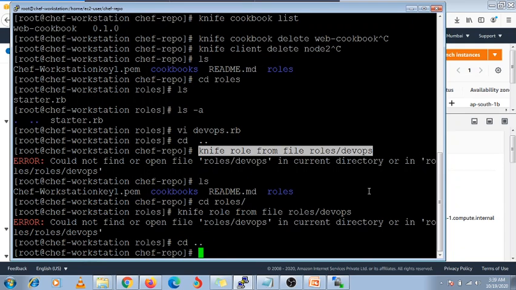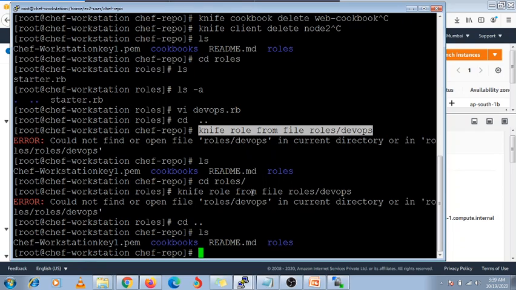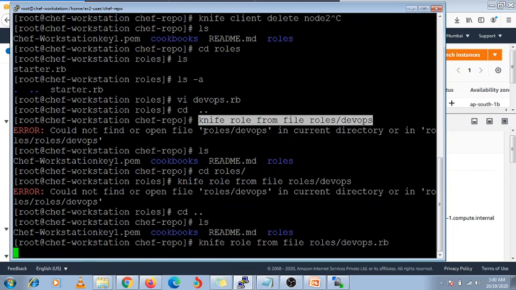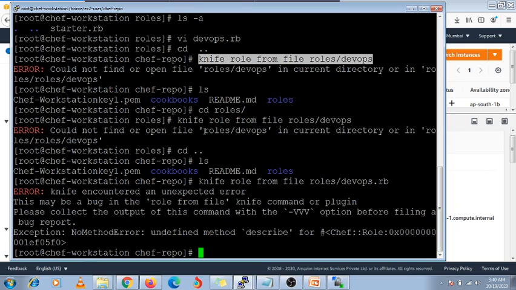From the chef-repo only we need to run this command actually. Yeah, this is the rb. Okay, the path is different. Role from file, knife command or plugin encountered, describe.